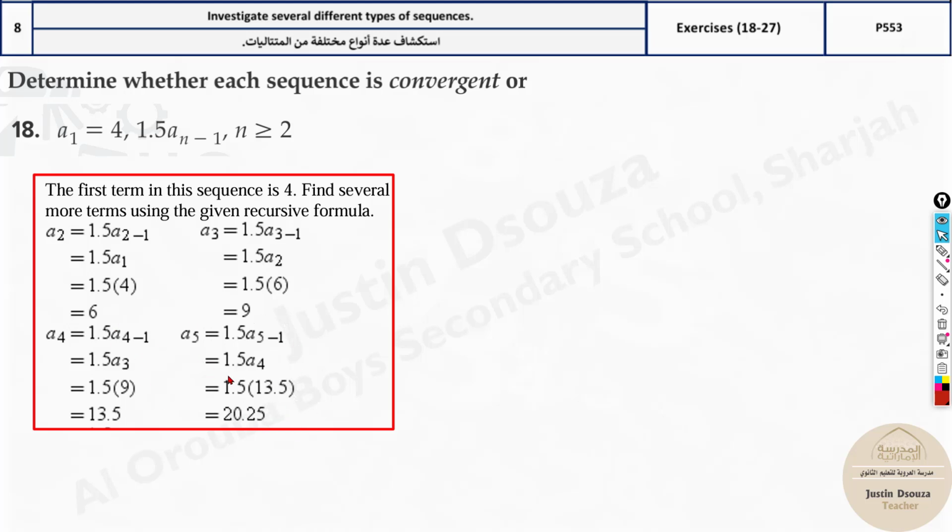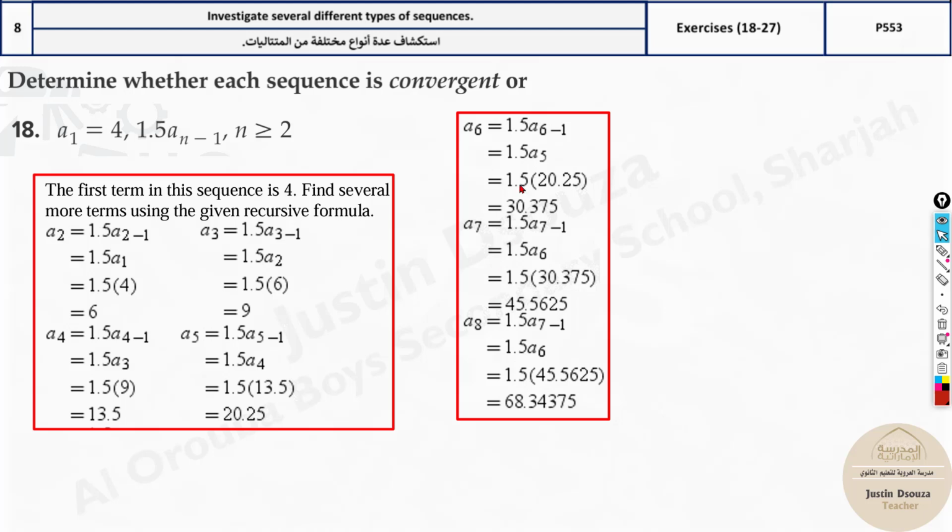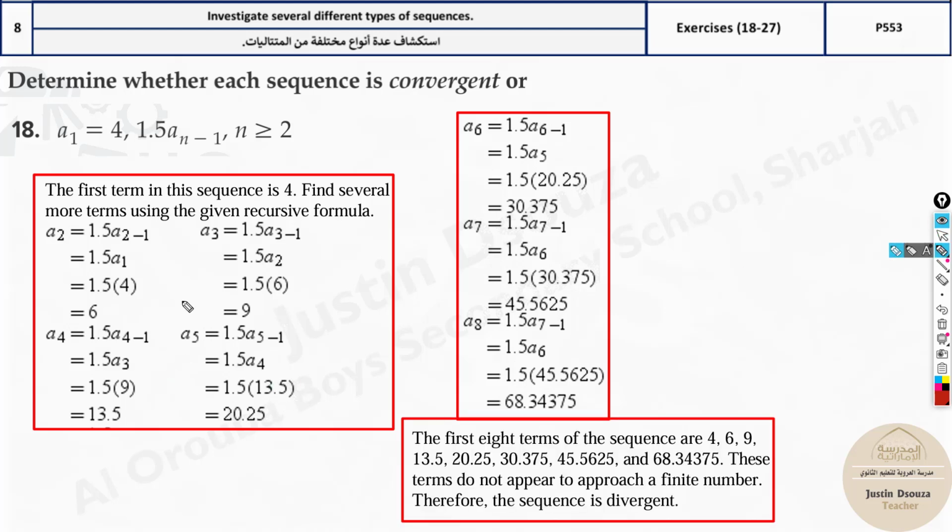What is the pattern? It keeps on increasing, right? And if you go further, it just keeps on increasing. With just 4 to 5 values, you understand the trend. Now here, if you graph this, this is an MCQ, so you don't need to graph, but if you graph this up, the values are, at the first value, it's 4, and it's increasing like this. It keeps on increasing.